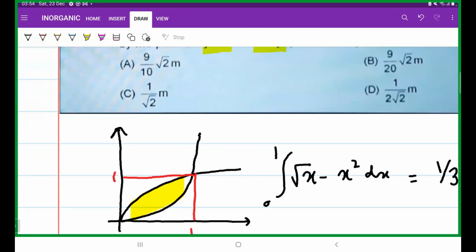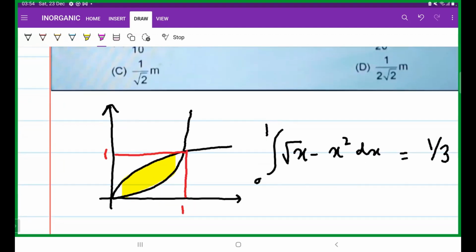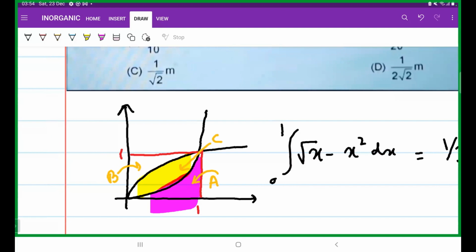Very interestingly, if you see this part, let's call this part A. Okay, I have to name this many times. This part is A, this part is B, and this part is C. Okay, so part A and part B, both of them will have the same area, right? For very obvious reasons. You can calculate it for yourselves as well. It's not very difficult. Anyways, they will also have the same area, that is 1 by 3.